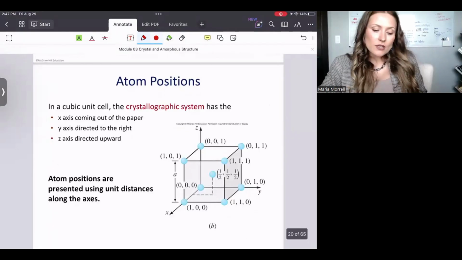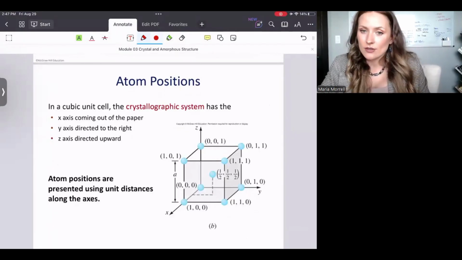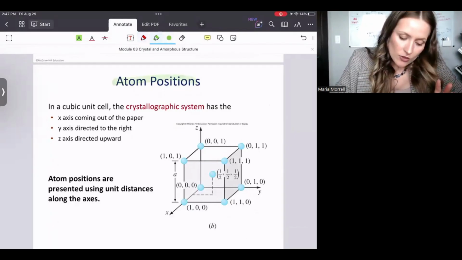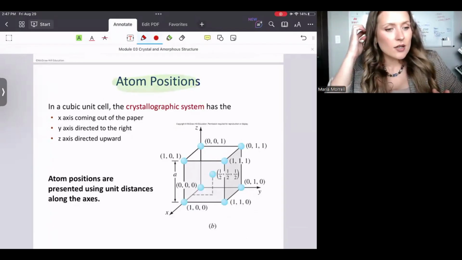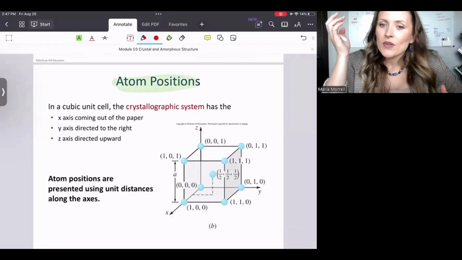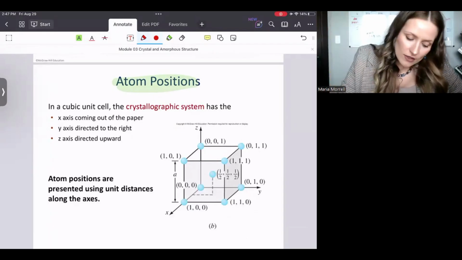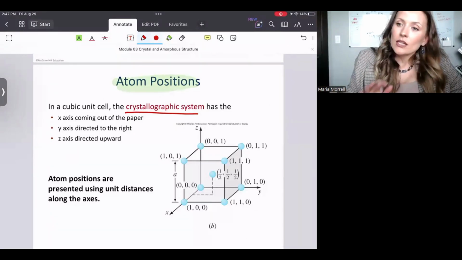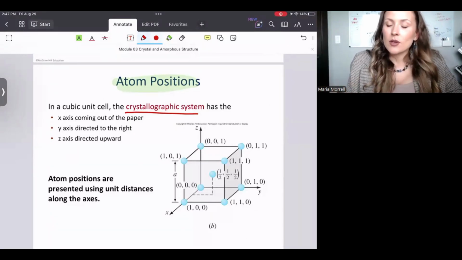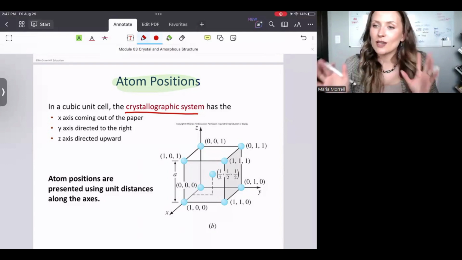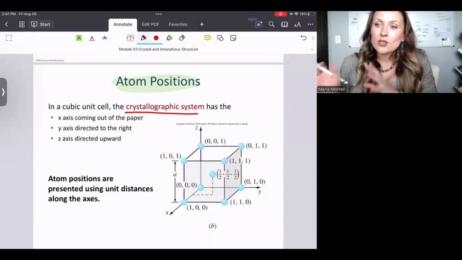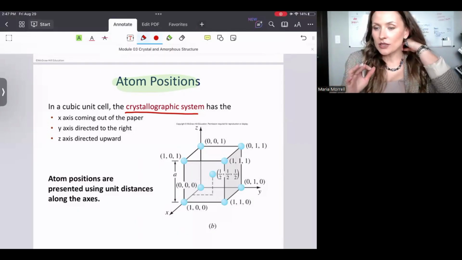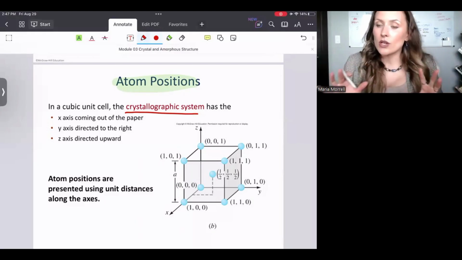Now, we often also need to know the atom positions, okay? And it is relatively simple. The way you can think about it when we encounter the atom positions is these are coordinates, right? So that means that for our crystallographic system, we need our axis, right? We need X, Y, and Z. Now, in a cubic unit cell, the crystallographic system, and you will encounter this in the homework, make sure you don't flip those because it's not up to you to decide what is Z, what is X, what is Y. It's predetermined and there is a specific rule we use.